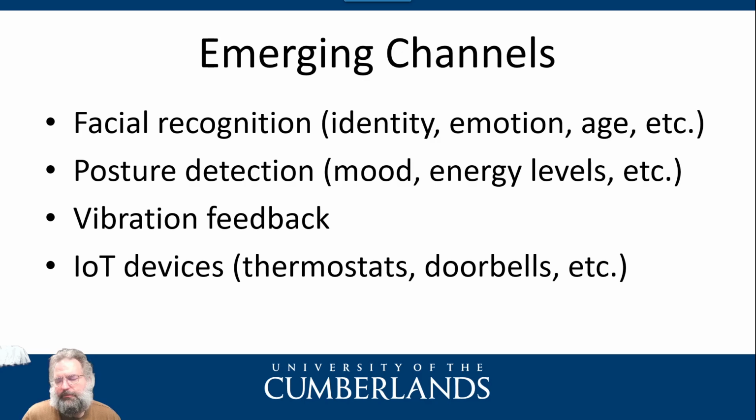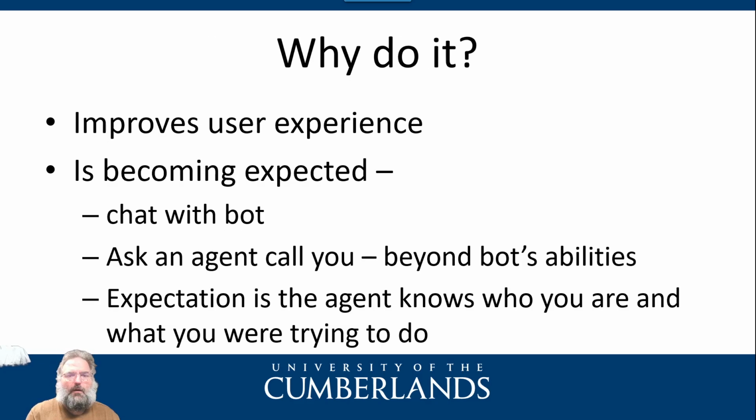Vibration is an important place for feedback, very common in games, also common of late in things like your automobile. There are many vehicles that have vibrations in the seat and whatever else, such that if you're close to something on one side of the car or the other, that side of your seat vibrates, and so on. We also have IoT devices of various sorts that are being used to gather information, with various channels of information flowing: thermostats, doorbells, and so on. It goes on and on.